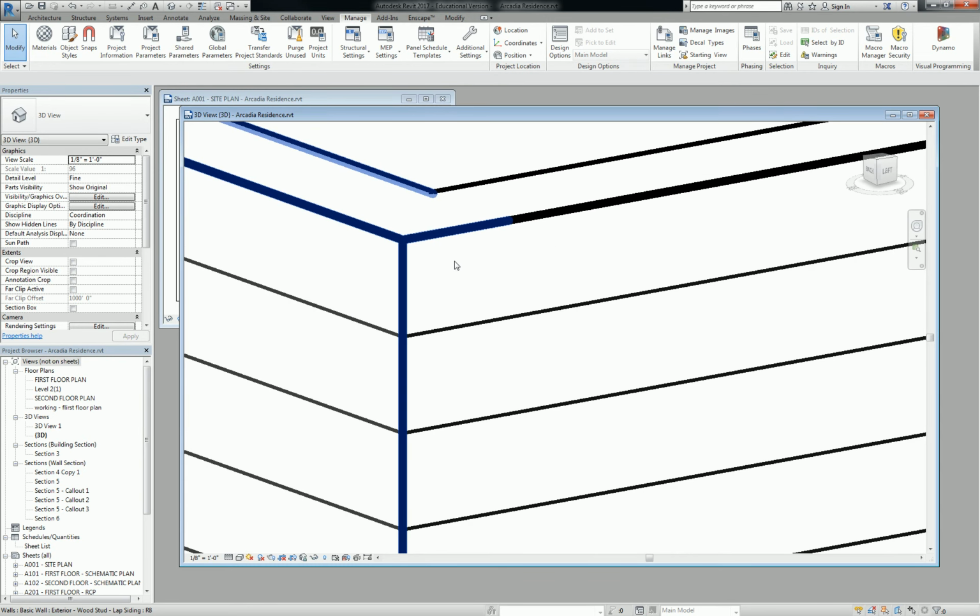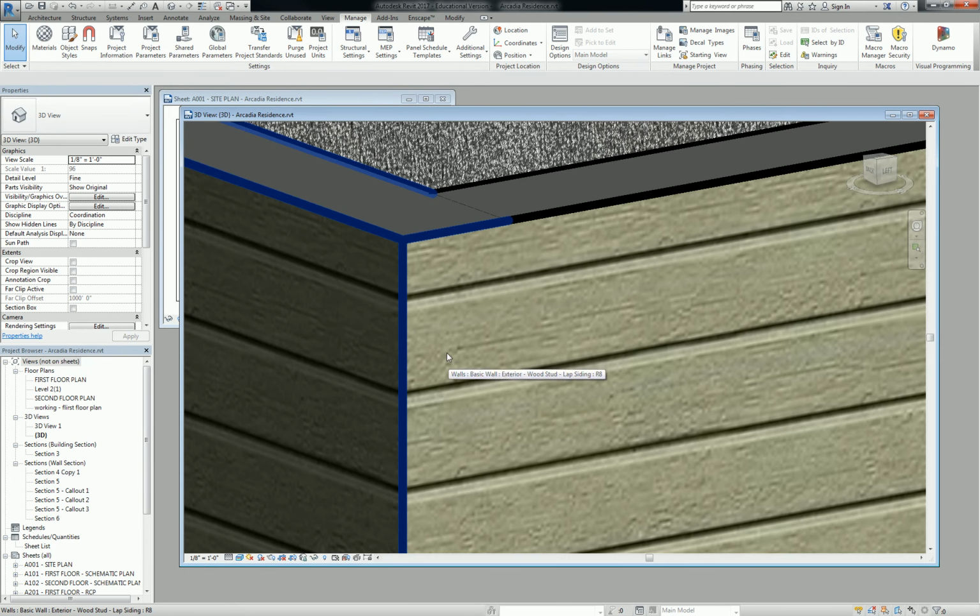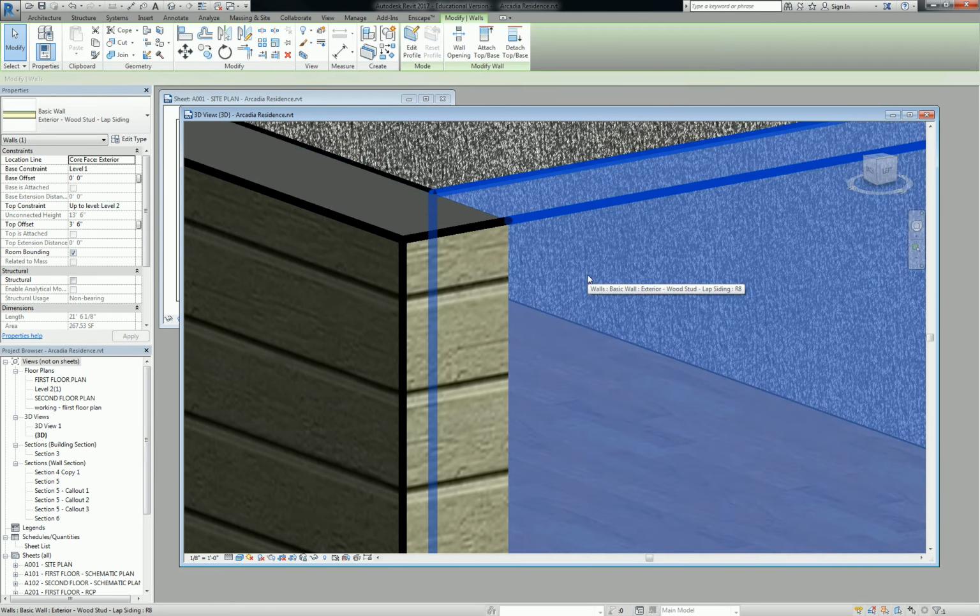So in this view, we have 1, 2, 3, 4. Well, actually, let's just switch it in 1, 2, 3 full-size ones. So let's go into realistic. And yeah, we kind of get the right thing, but it's not in the right position. Okay, so we need to go back into this material.